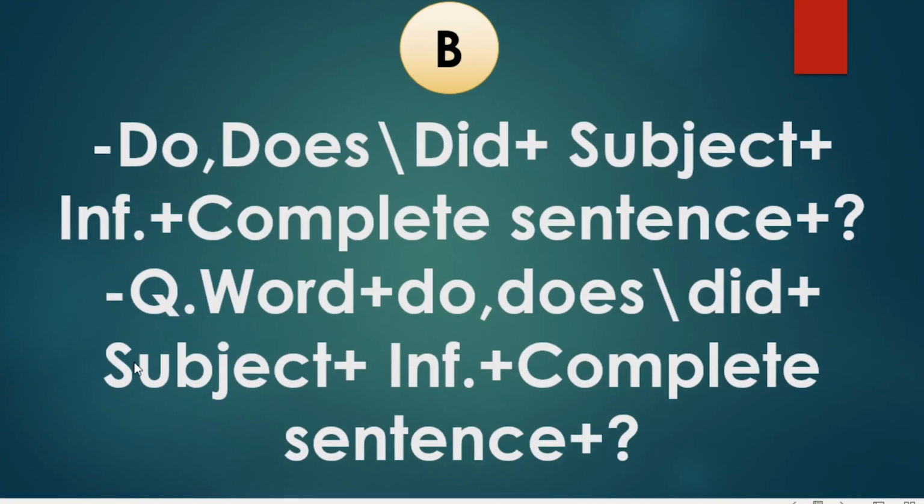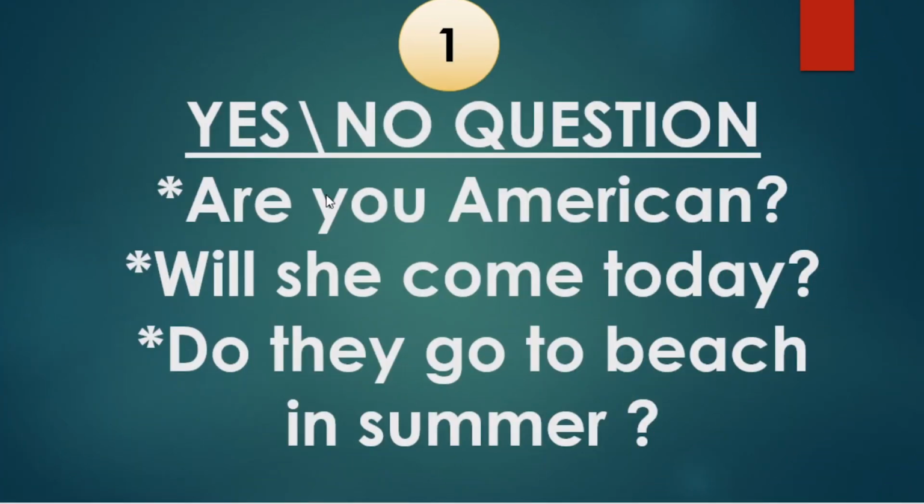Simply, these are the two ways by means of which I make a question in the whole structures of the English language. So you are either to make use of the 21 verb group or to make use of the verb to do, whether in the present simple tense or in the past simple tense. Now let's get started to discover the different types of question in English language.